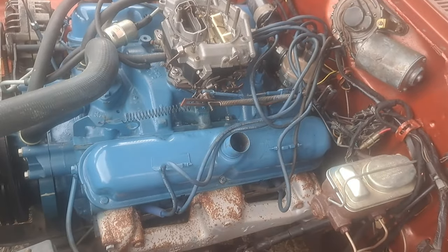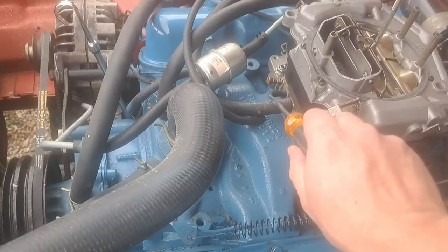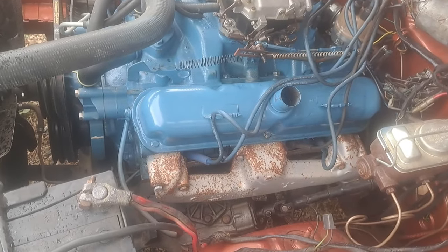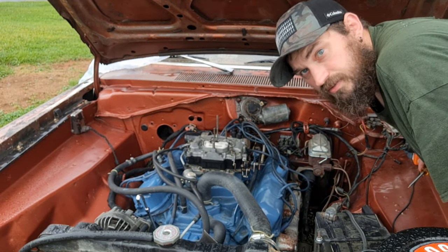All right, here we go. So we've got everything set, and I did plug off the port for the vacuum advance, because we're not going to time it with it yet. All right, let's try it.